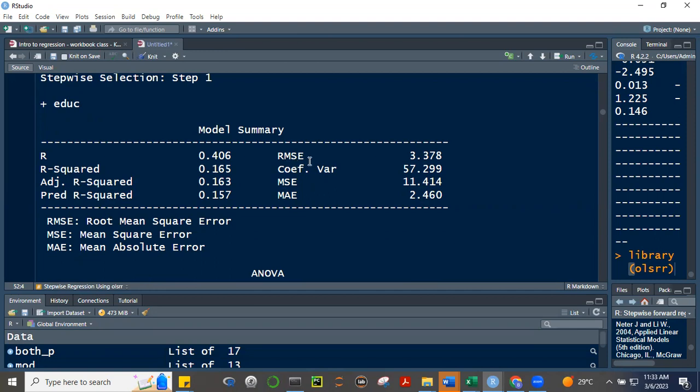Then you have the coefficient of variation, the mean square error, and the mean absolute error. So some metrics here.